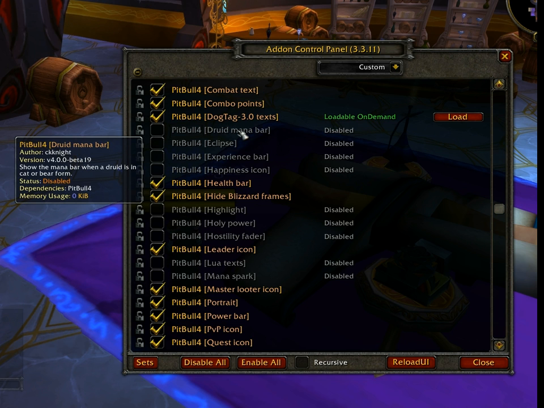Druid mana bar, this is only usable if you're a druid. It shows your current mana state even when you're not shape-shifted to a form that uses mana. So for example, kitty or bear form, where you have a different kind of power, you can still have a bar that indicates how much mana you have as well. If you want that, enable it. I'm not on a druid right now, so I'm going to leave that off.